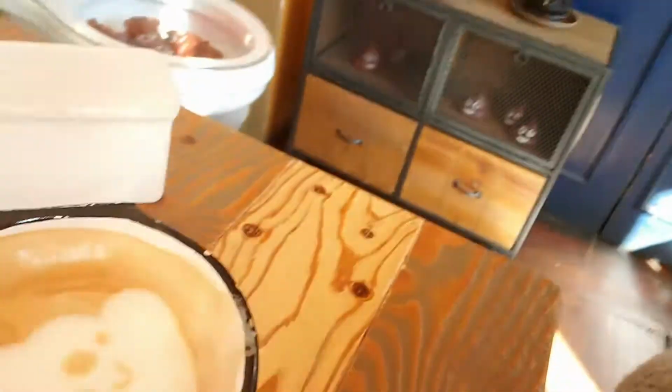Let me do a different angle for you guys. It looks so weird to just drink out of a toilet bowl. But, you know, it is what it is. Hope you guys enjoyed the tour of the Poo Cafe. I mean, it's a poo cafe. Toilet cafes. It's pretty cool, I think, in my opinion. I really enjoyed it for the novelty. The drink is whatever, but they do have a lot of cool food items too that come in a urinal or in a toilet or something like that.